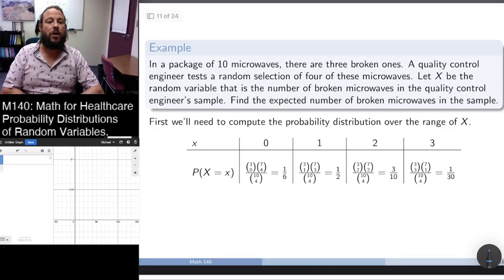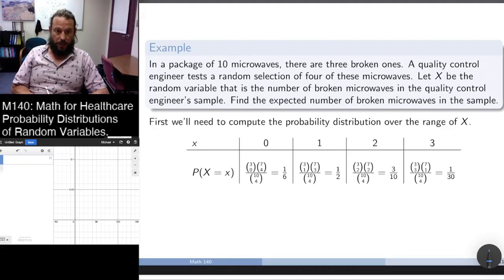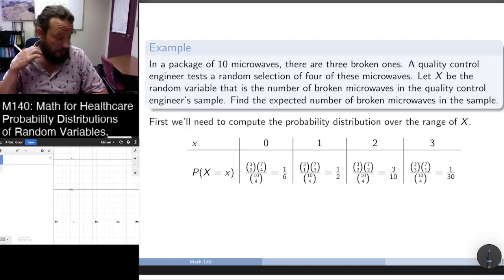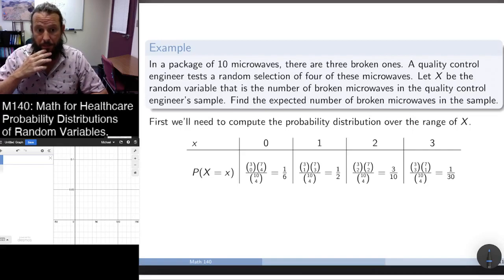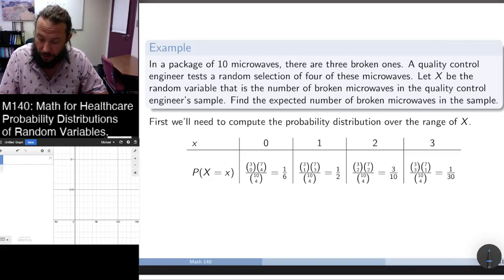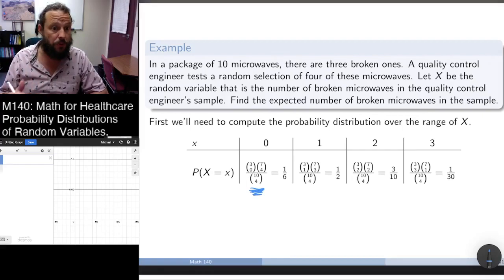All right, and here's our probability distribution in this case. And just as a reminder, you should be able to fill that out on your own. You could have stopped the video and created this probability distribution on your own at this point. We've called this a hypergeometric before. It's not binomial, it's hypergeometric. So this is the probability of 0 bad ones, probability X equals 0, same thing. There's 3 bad ones, we're choosing 0, times 7 good ones, and we're choosing 4 of those, over 10 choose 4.